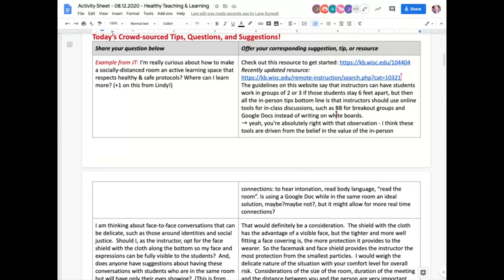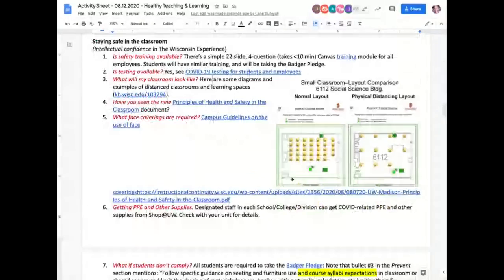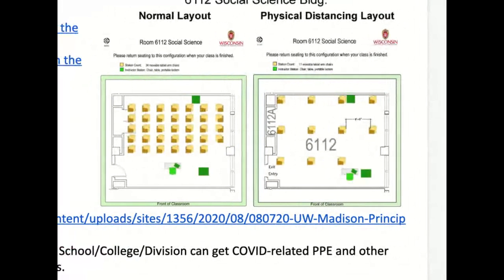Yeah. Does any of our participants have thoughts on that? I do. This is an opportunity to use technology in your classroom. So if you look at that diagram of the room with the very few chairs that are all apart here, if everybody has a laptop and they're working together on a Google Doc, there's this kind of hybrid thing that can happen where it's a yes and, right? It's a yes, let's have a pair and share, and let's document it and make it a synchronous digital activity that can be kept persistent afterwards. So it could be a way to use technology in the classroom that we haven't done before, because we have to figure out a way to minimize that 6-foot gap.